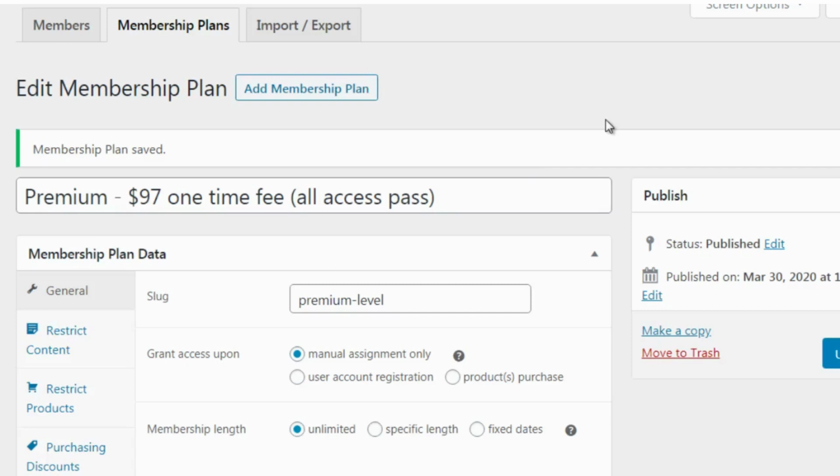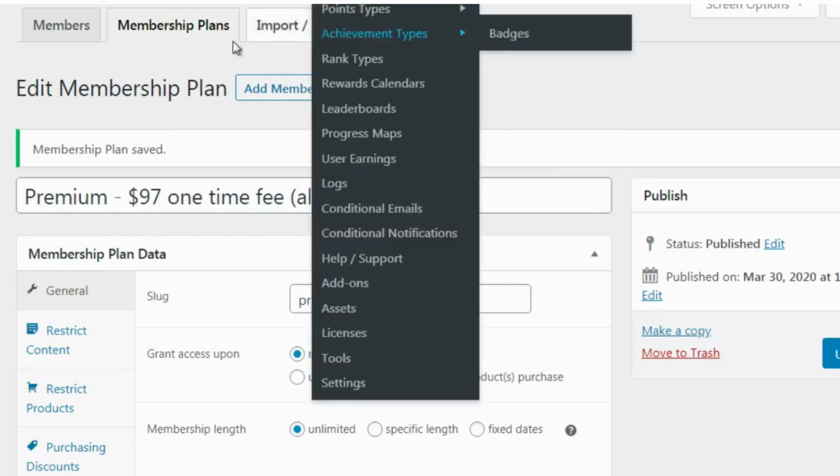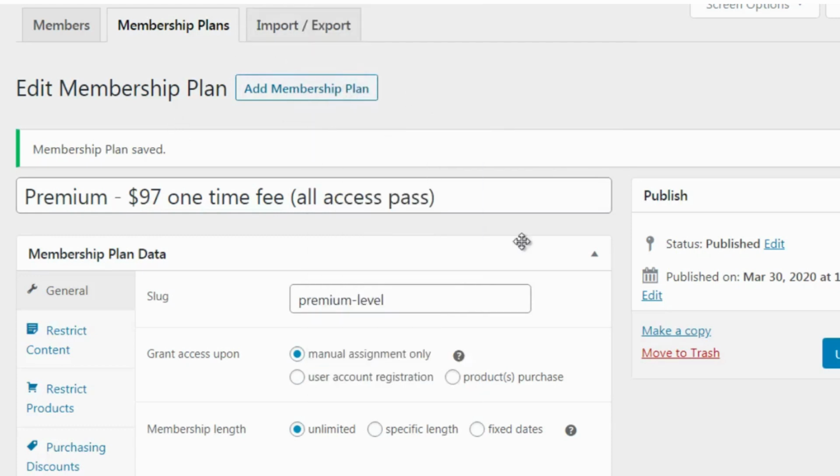And there we go. So now what we need to do is go back to WooCommerce and create a product that matches this. Maybe you want people to see a community page or an announcements page first before they access anything else. This is a good option to have. WooCommerce is connected over here. We're not going to check any of these. We're going to show you how to do that in the next video, creating a membership plan.